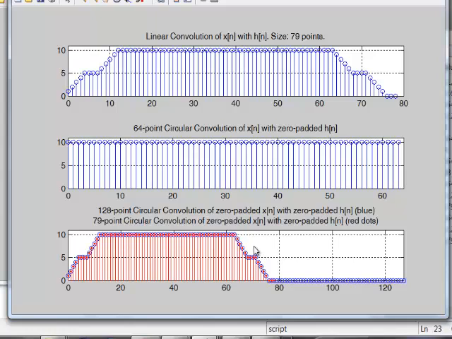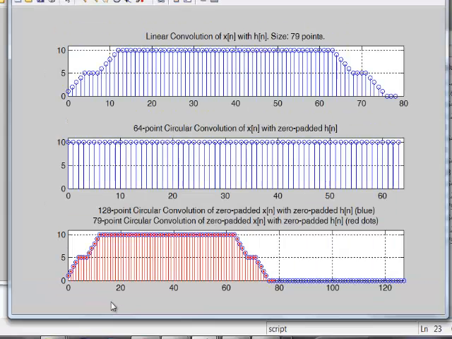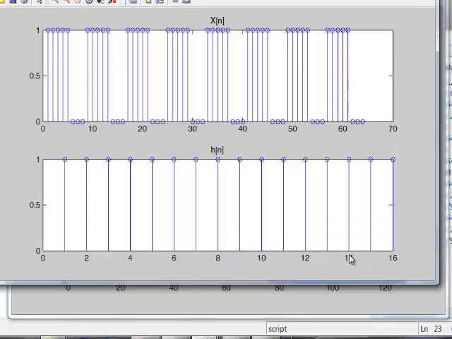But if you increase the size of the window, if you increase it to 128, or even from 79 onwards, so add the size of these two together, 64 with 16, it's almost close to 80. And here, just for marginal certainty, it considers 79, but it doesn't matter. You know that the size of the window in the convolution as a result would be the sum of the size of this one and this one.